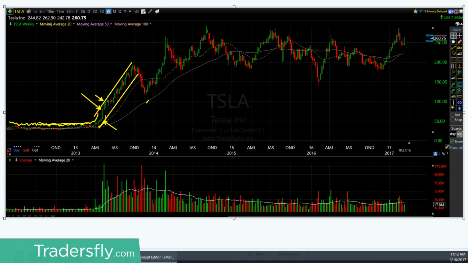And if you look at the moving average here and compare it to the price at the highs, the distance there is much greater than if we look at somewhere in June. The distance is a lot smaller. So in either case, you can see it's quite stretched. So what do stocks do when they get overextended? Well, they pull back, and that's what happened.